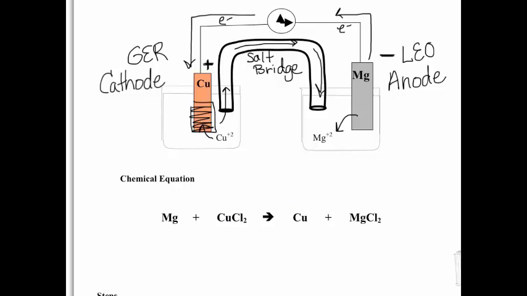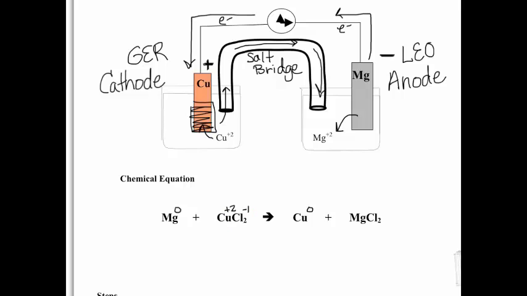So the first thing we're going to do to determine the half reactions is assign oxidation numbers. If an element is by itself, its oxidation number is always 0, so we can assign those to start with. When you look up copper, you're going to find that it has more than one positive oxidation number since it is a transition metal. So we're going to do it based on chlorine. Chlorine, when it's negative, is always -1. Since there are 2 atoms of chlorine, the total charge on chlorine is -2. So that means that copper must be +2 because the charge on this entire thing needs to total 0.